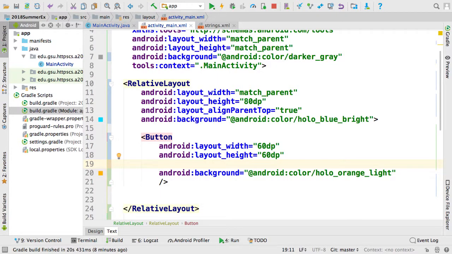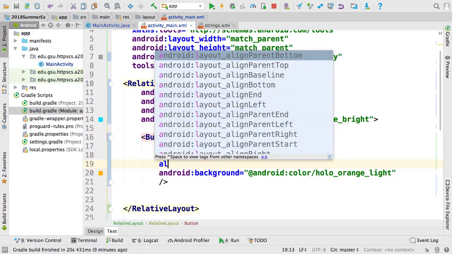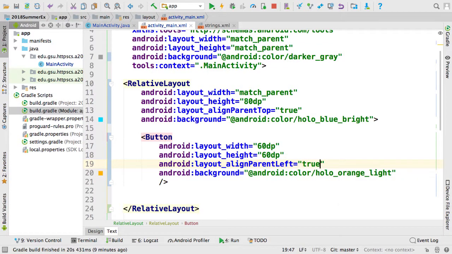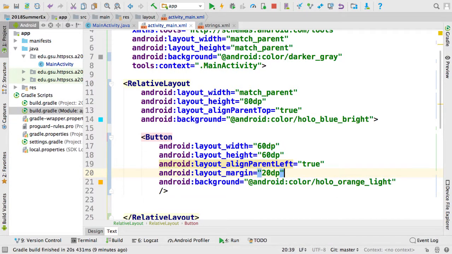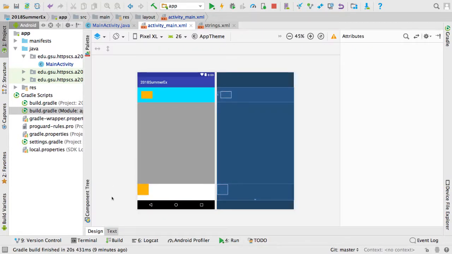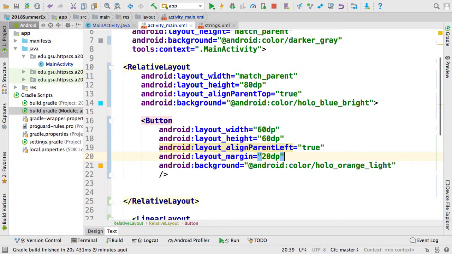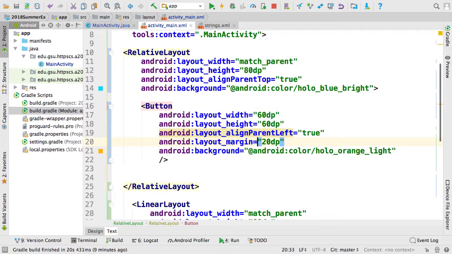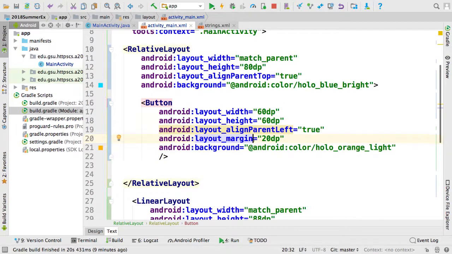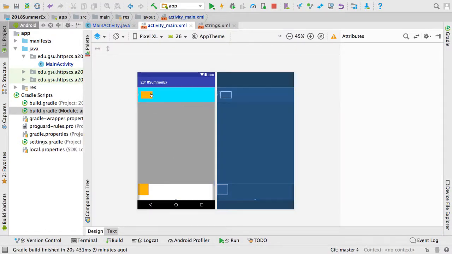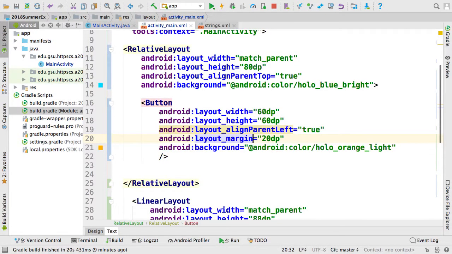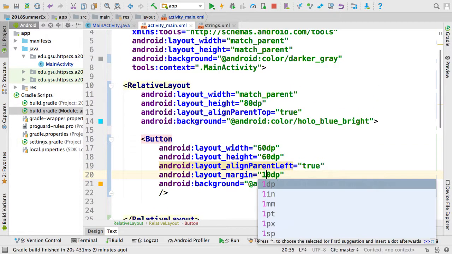Okay, so this is inside the relative layout, so it's align parent left and true. And margin is 20 dp.